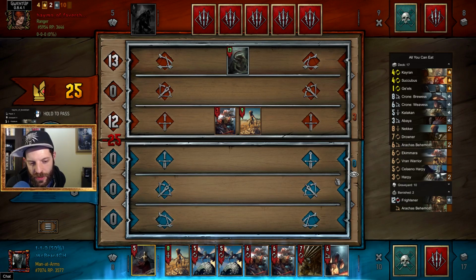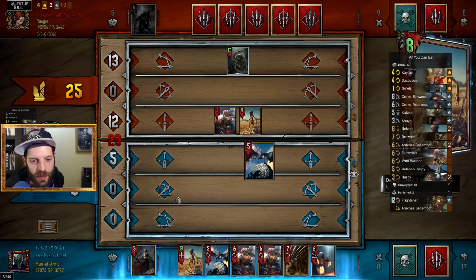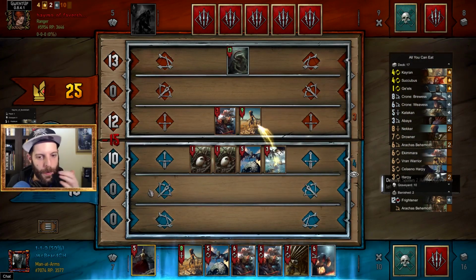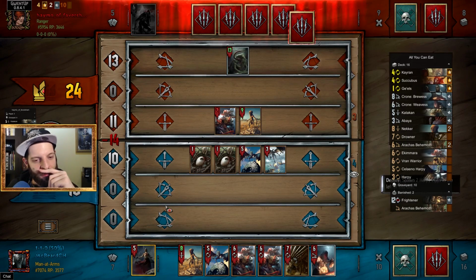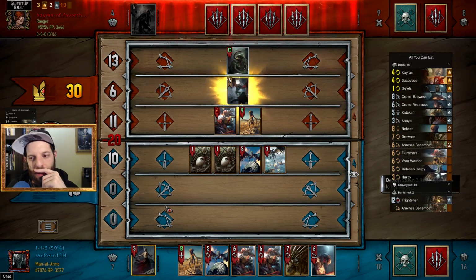So the first thing we're going to do is play the Harpies, because with the Crones, that is enough. As long as we play that to a situation where we're only down by 19 or less, the Crones will be able to take the round for us. We're going to limp in with the Harpies. It's barely limping in, though, because of that extra Harpy proc. Very nice. He's just going to go for it.